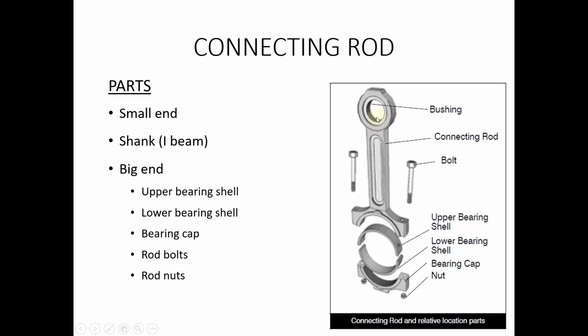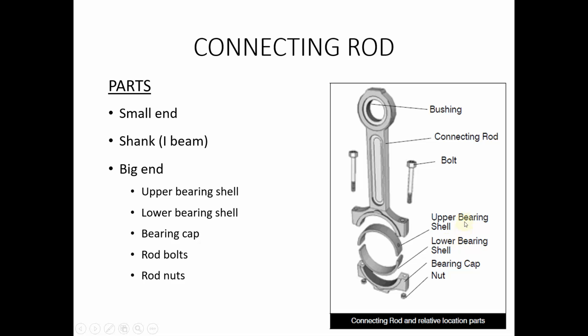So we have a pivot joint here with the piston, then the connecting rod shank, that is this portion, and the top end or the upper end of the big end is integrated with the shank. So this much portion is one single piece. Then we have two bearing shells that are coming underneath this area, that is known as the upper bearing shell and the lower bearing shell.